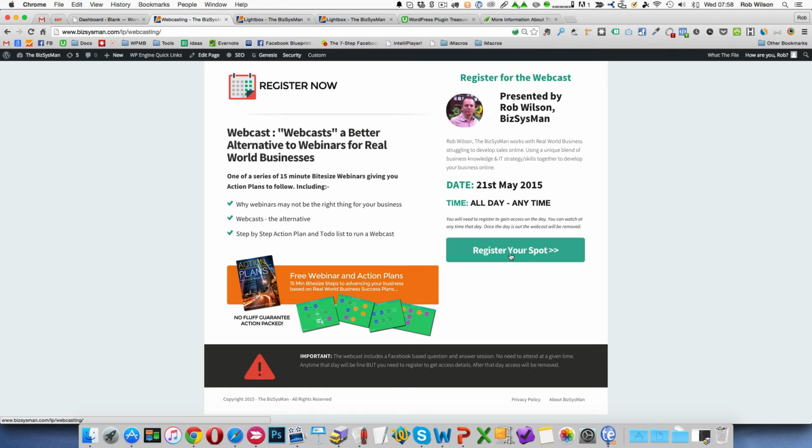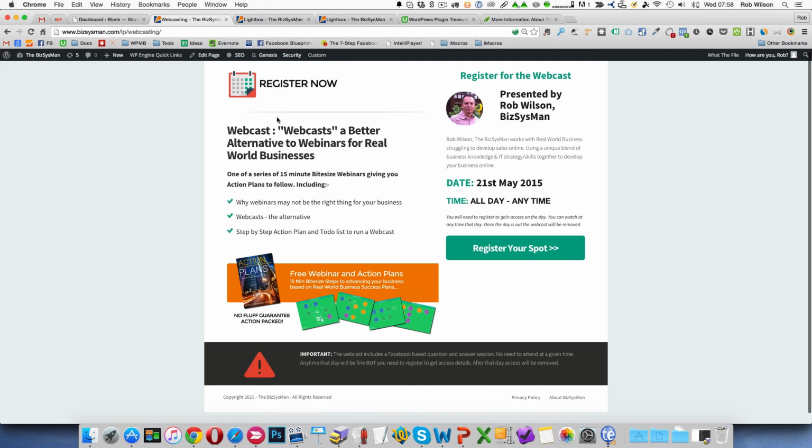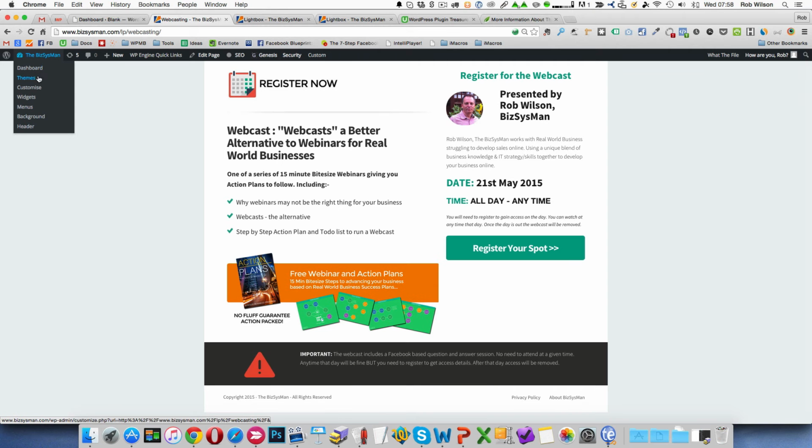My personal preference, and the one I've really got underneath the bonnet with, is Optimized Press. So I'm going to show you a bit more of that and how that works and what it looks like. And then I'll briefly show you some of the other ones that I've played with and kind of put aside because I prefer to use Optimized Press. So let's have a look at the options for the Optimized Press plugin or theme.